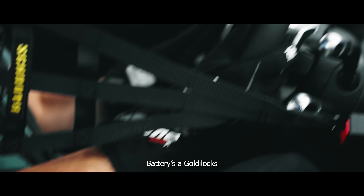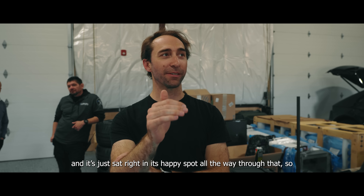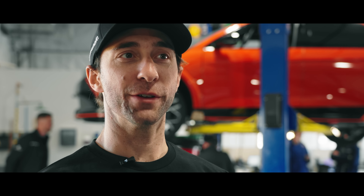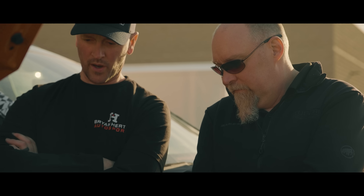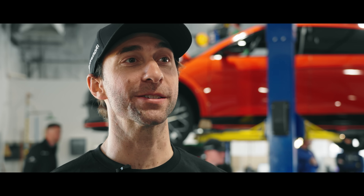There's so much effort that's been put in here, but it's motorsport — anything can happen. The batteries stayed right in that happy Goldilocks spot all the way through. That's really reassuring. Electric cars traditionally have struggled when you drive them hard over a long period of time; however, this car is completely different. We found we couldn't make this thing sway — it took everything in its stride, and that's really promising for the mountain because I think it means we can push flat out all the way to the top.